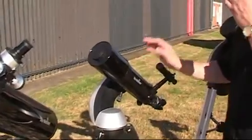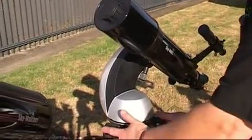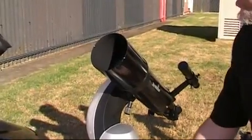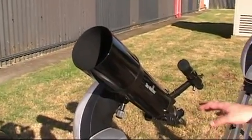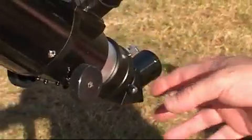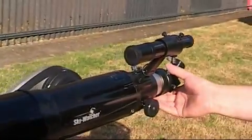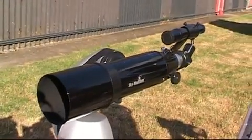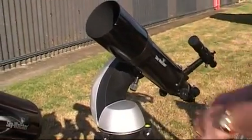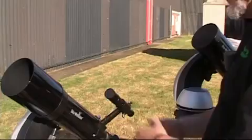This is a really interesting and very unusual scope — it's the 102mm refractor. All the same standard features: that same tripod, the same handset holder, and the larger finder you get on the 130. But this time it's a short-focus refractor, 102mm, offering a 500mm focal length. The great thing is it's equipped with a 45-degree diagonal, which makes it ideally suited for terrestrial observations as well. So here we've got an absolutely great astronomy telescope that can also be used for watching wildlife, shipping, or any good view you've got to point it at. A little bit of both worlds.